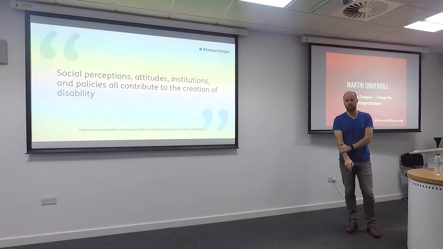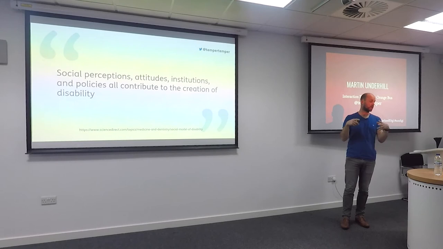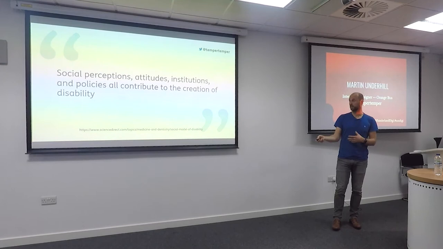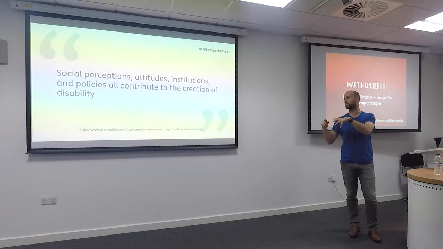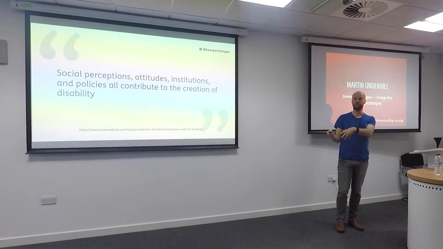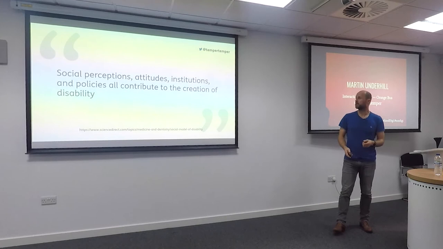So the idea is that somebody, a designer like me or a developer, or an architect probably, is a good example. Somebody can actively design something which prohibits somebody getting into a building unless they think about that as they're designing. Like, how does a wheelchair user get into this building? Can't be steps, so we have to have some kind of alternative. That might be something that everybody accesses, or might be an addition. So it's the lack of accommodation or design flaws that stop your museum, your software center being accessible by everybody. So individuals with an impairment are disabled by society's failure to build an inclusive environment.